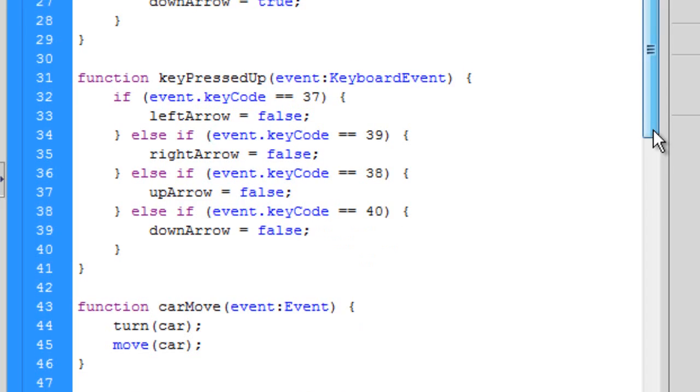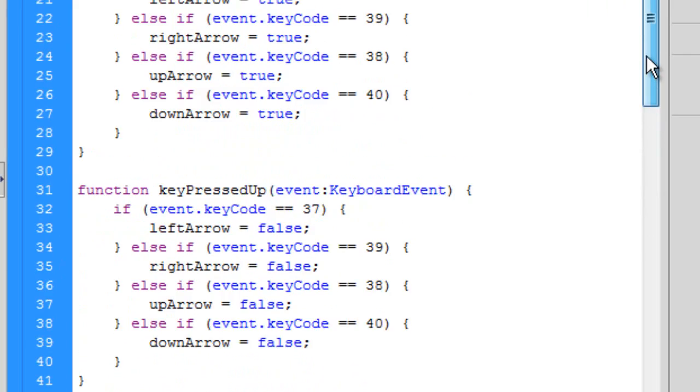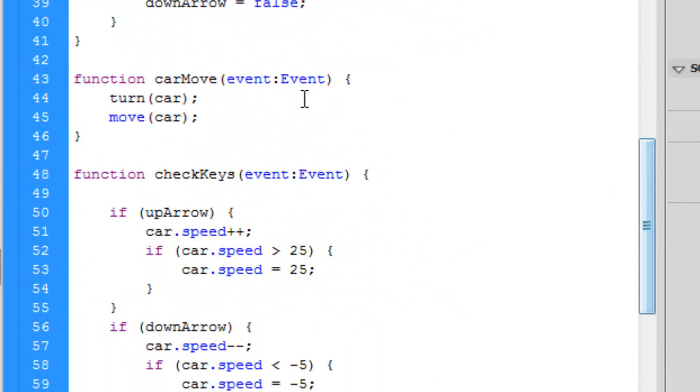So we have those, and then we have our function car move, which is an enter frame event, and check keys is an enter frame event. So when we enter the frame, it's going to run the function turn car and move car. We're also going to enter the frame, we're going to run the check keys.